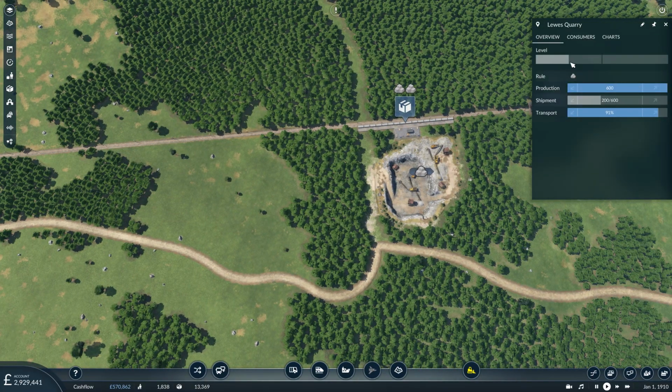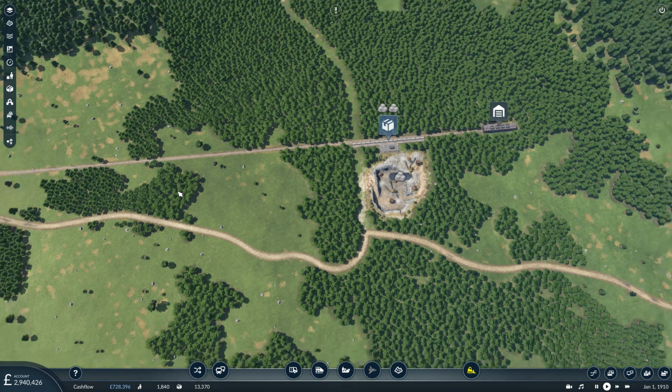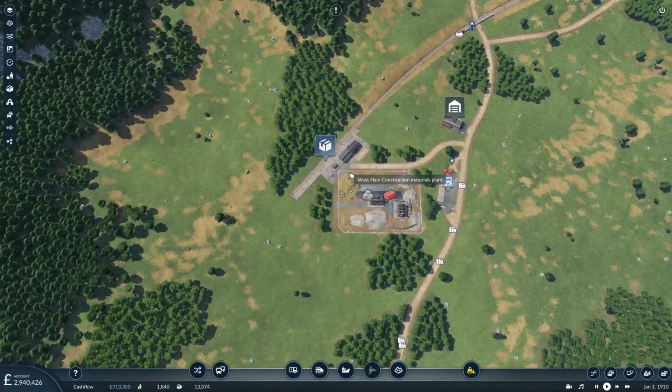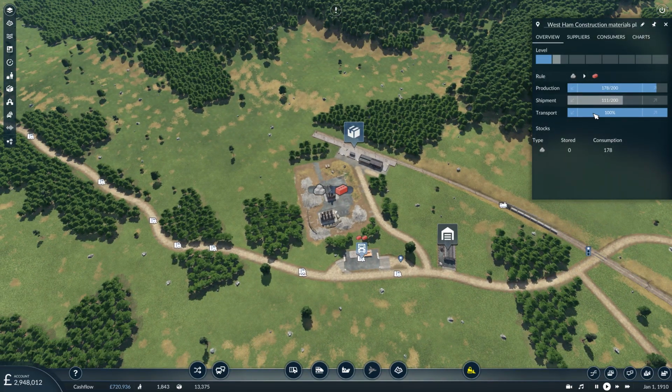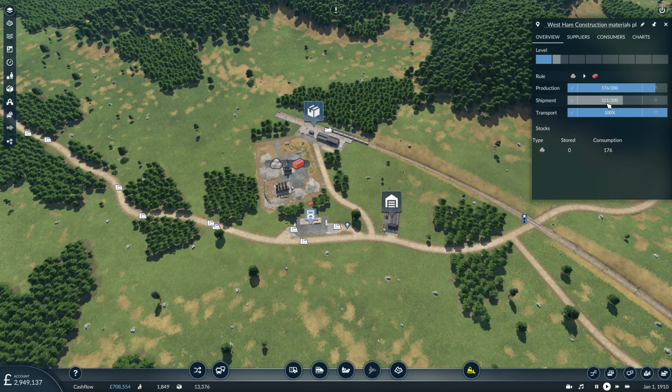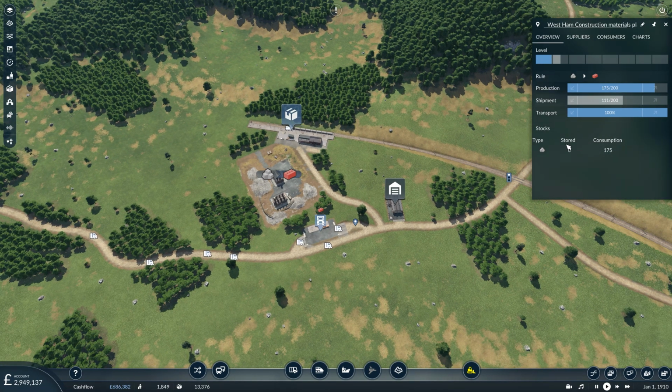The quarry is still only level 1, production of 600. We're transporting 91% out of the 200 that get produced per year. And over here, our brick material plant, or construction material plant if you will, has hit level 2. We are producing 178 per year, and we're shipping 111 of those, and we're actually shipping all 111. The only problem we're having at the moment is we do just start running out of stone as the train arrives.